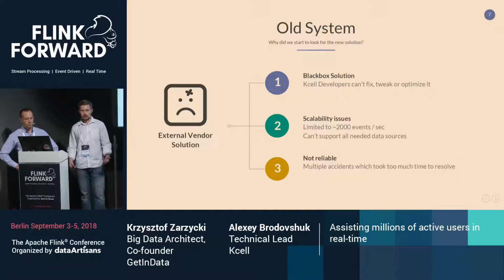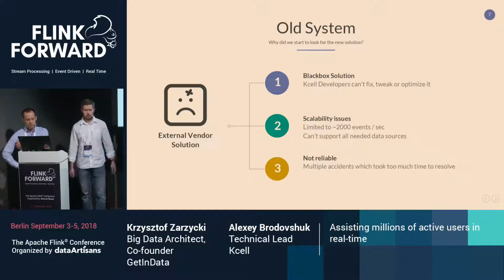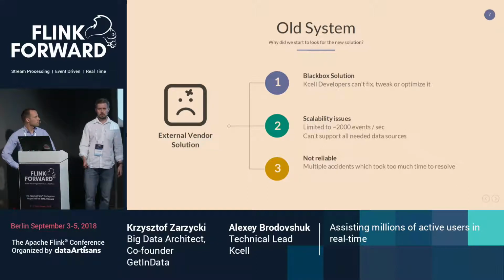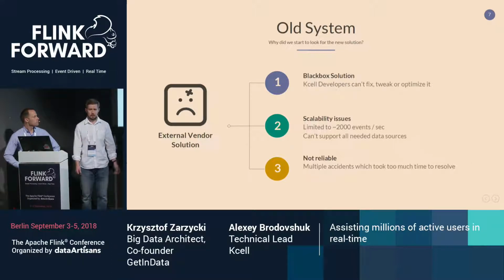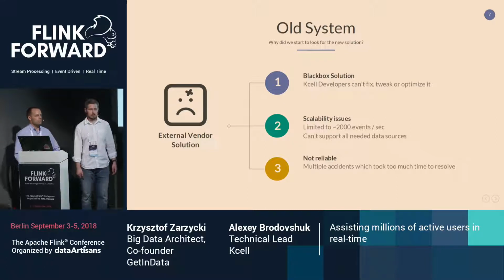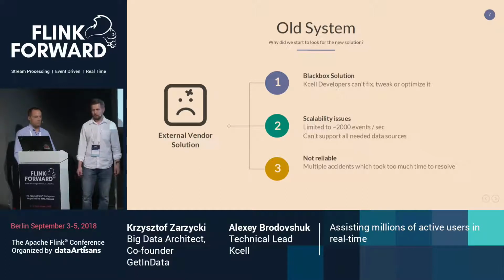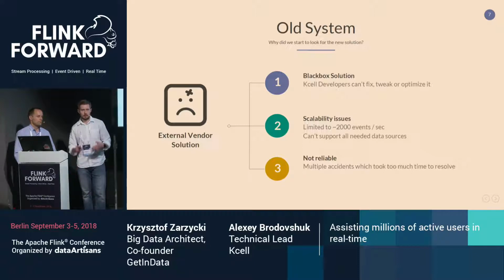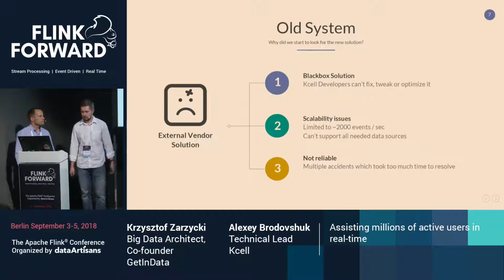It had real scalability issues. We were limited to 2K, maybe 3K in best case scenarios, events per second. And as you will see later on, that's not enough. And the biggest problem was that it was also not reliable. There were some accidents when it was down for hours, and we had to ask the external team to properly switch it on again.